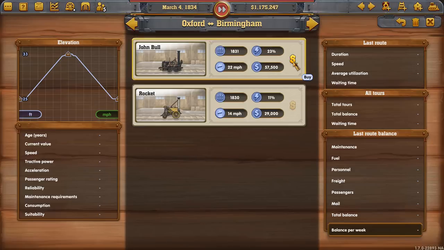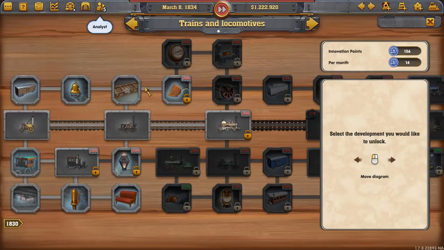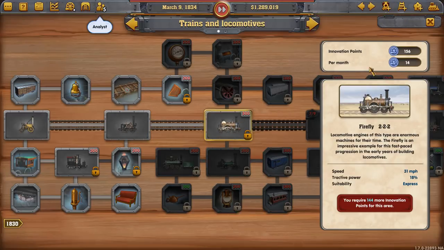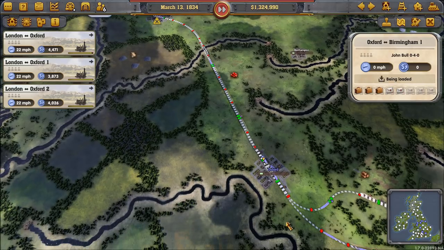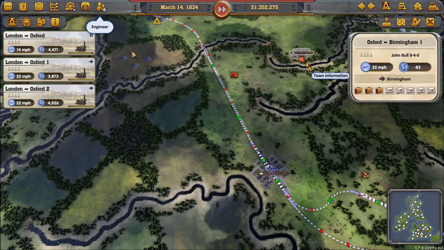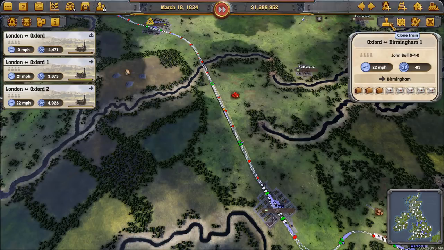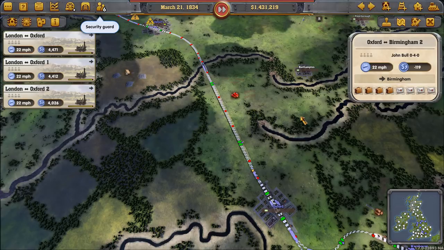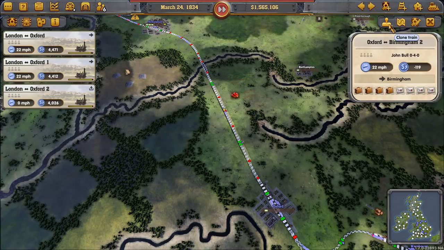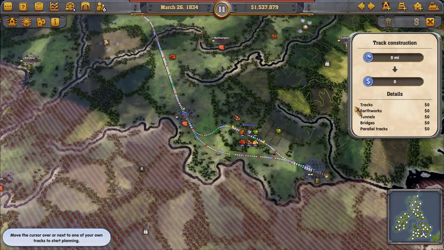Oh, maybe if we gave it a locomotive, it would do better. And maybe we can get out here and get this Firefly later and update it. Let's give it another one. And another. Do one more once it passes that beef right there. And another. Okay. Beautiful. All right.